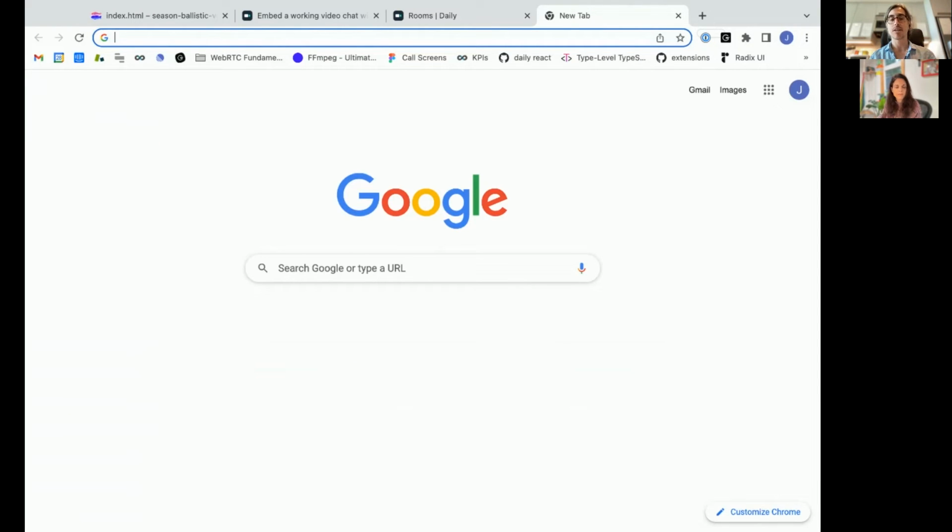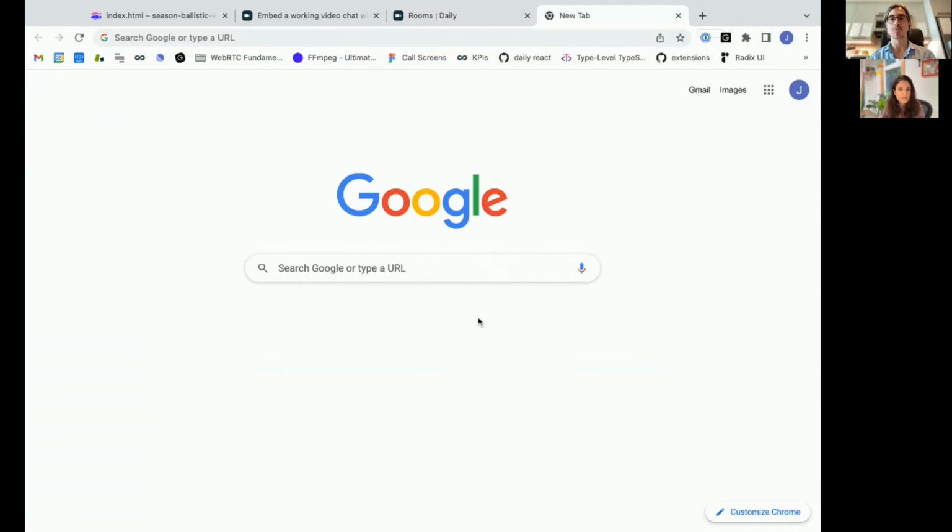Right now, there's not a host in the room, so it won't be available. But if I had joined as an owner with a meeting token, then this person would have the option to knock, and I would be able to actually approve them.